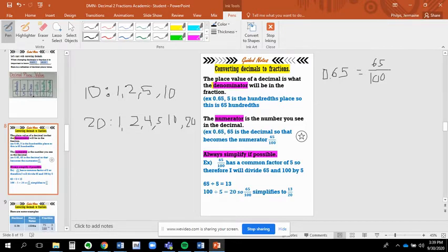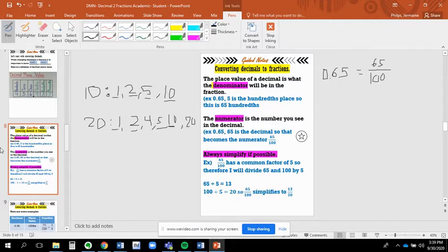So now common factors means that these two numbers share factors. 1 is a common factor. 2 is a common factor. 5 is a common factor. And also 10 is a common factor between these two numbers. So these common factors I can use to make equivalent fractions. If I had 10 over 20, if I divided both of them by 10, it would give me an equivalent fraction, which would be 1/2. If I divided them both by 5, it would give me an equivalent fraction, which would be, what is that?